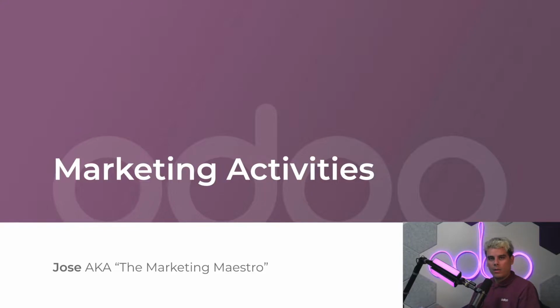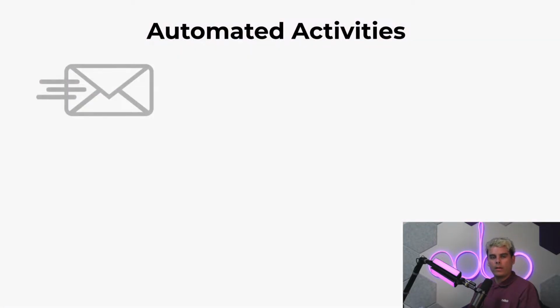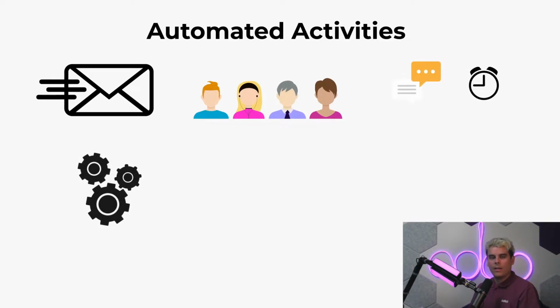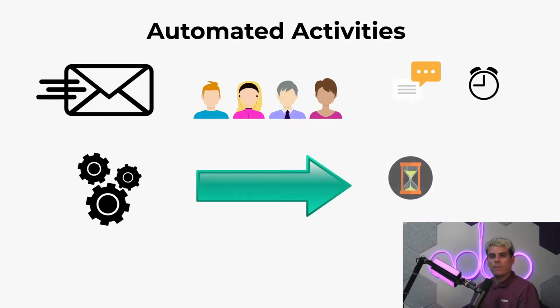With Odoo marketing automation, we can trigger different actions to automatically happen when a specific type of engagement or lack of engagement occurs. With properly configured automation, we can ensure that we always reach out to the right customers at the right time without bombarding them with unwanted messages to the point of annoyance. Not only that, but we can also automate actions that happen within our server to keep our workflow moving forward automatically without any time consuming manual data entry.